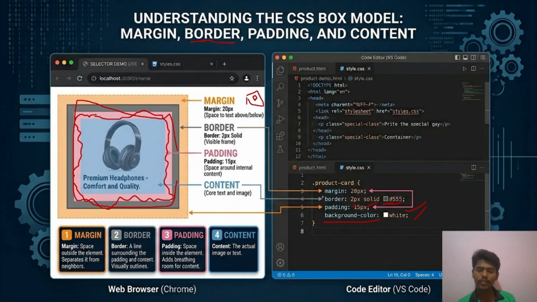Okay, next. The last one is margin. What is meant by margin? The space outside the element. The space outside the element, and also the space outside the border. In the same way, here the border ends, and above that there is the margin. Okay? Understand? I completed it. The content is clear, padding is clear, border is clear, and the margin is also clear.